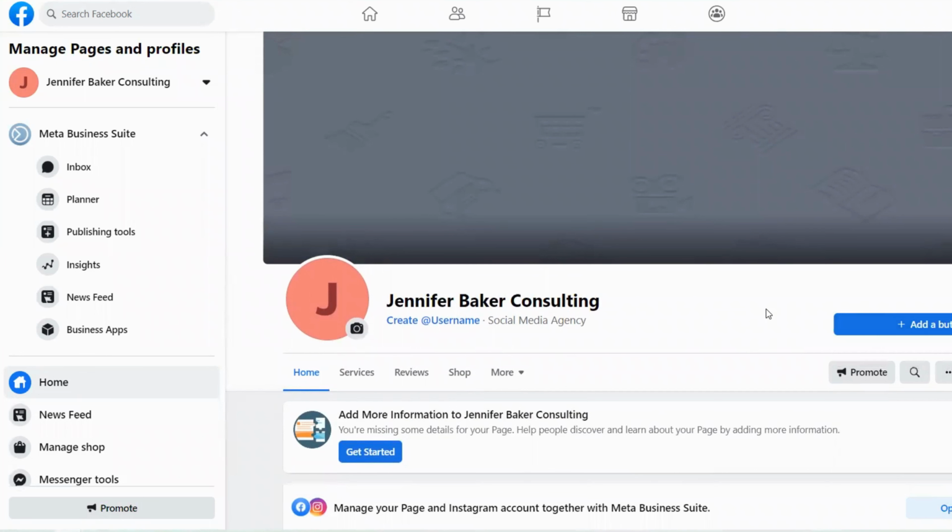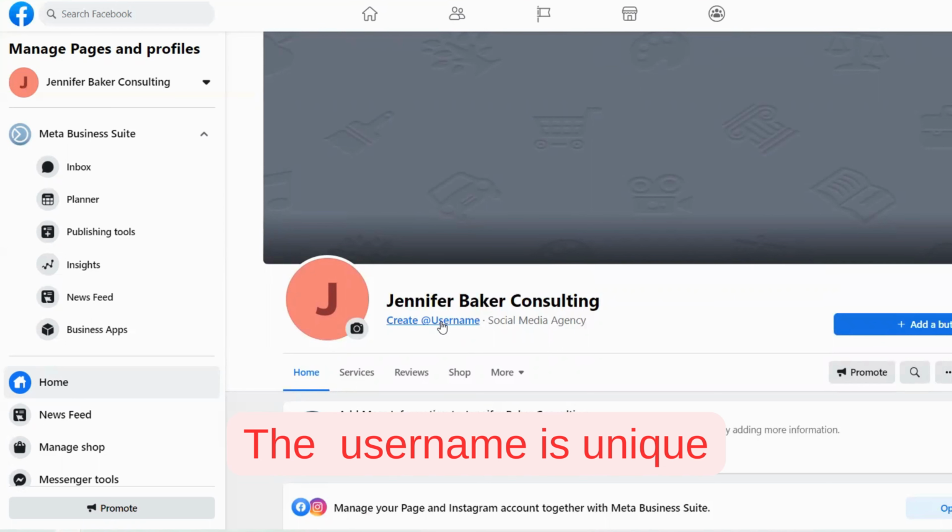button. So the next 2 things that I'm going to walk you through here is creating a username. The username may not be able to be created right now since we have a brand new page. Again, sometimes Meta puts a hold on how quickly we can do different actions, but the username is the URL associated with your Facebook page. So for my actual accounts, it's facebook.com/Jennifer Baker Co. And that is the unique place and space for my business on Facebook. The same exists on Instagram as well.